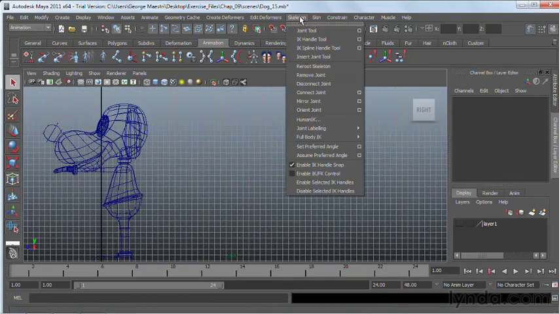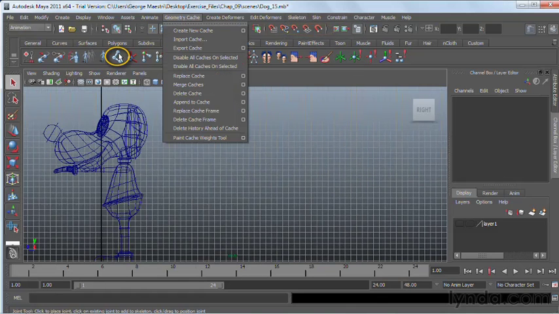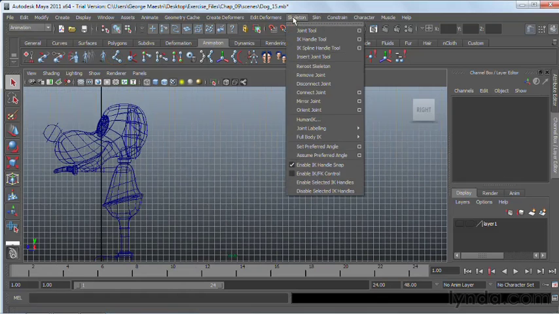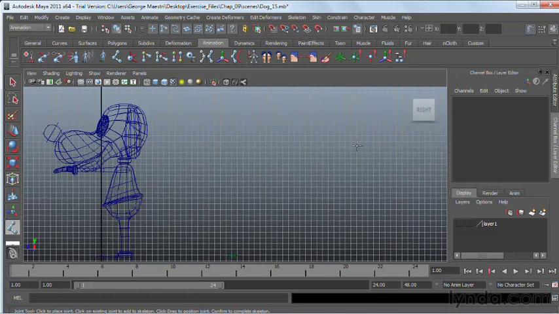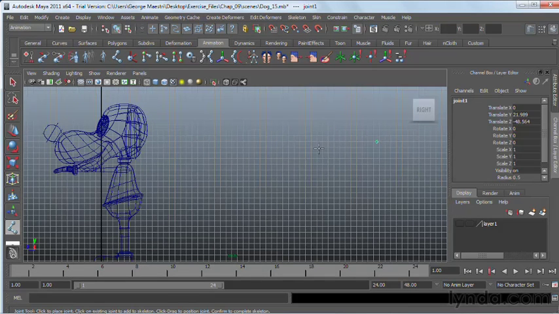So under Skeleton, we have what's called the joint tool. We can either get to it here or here on the shelf. I'm going to go here to Joint Tool. And when we do, our cursor changes, and all you have to do is left click. And what we've done is we've laid down what's called a joint. Now, it's kind of a joint like an elbow or a shoulder. What we're doing is we're actually drawing the points where things bend.